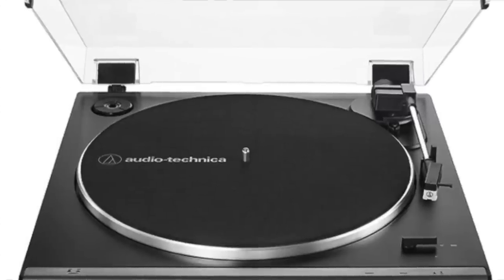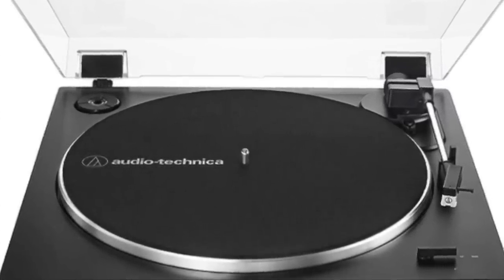If you're just getting into turntables and don't have a lot of money or too many records, I've got the turntable for you: the Audio-Technica LP60 at about $99. It's a plastic turntable, but it has a cast aluminum platter. It's really easy to use and super easy to set up — if you've never set up a turntable before, which can be intimidating, the LP60 is the way to go. I've written about it multiple times because it's just so impressive for the money.